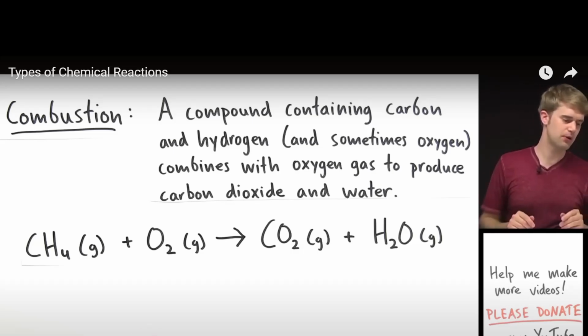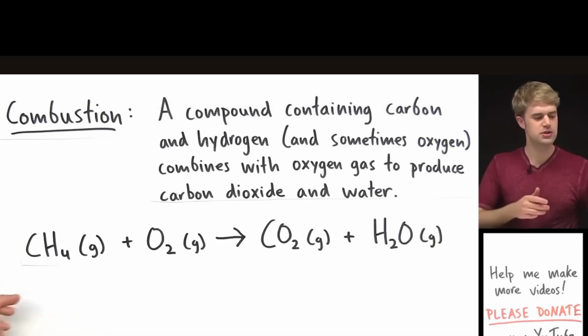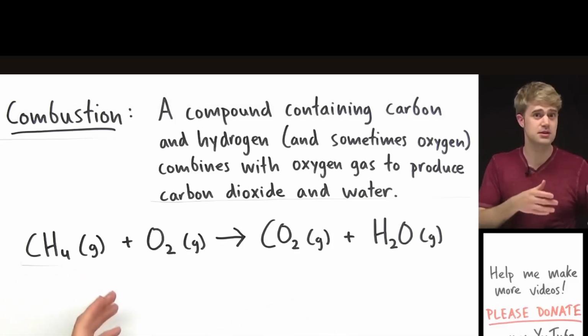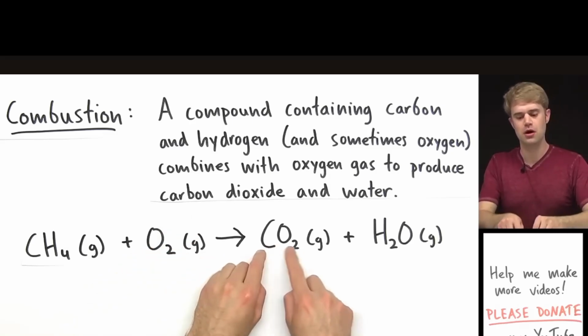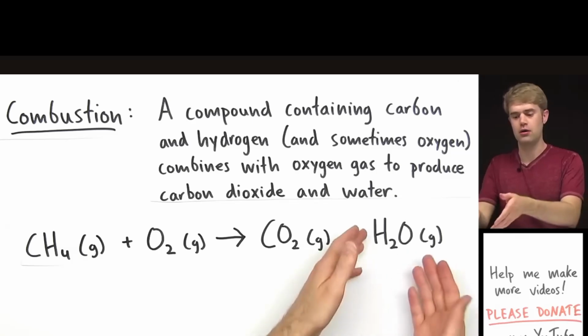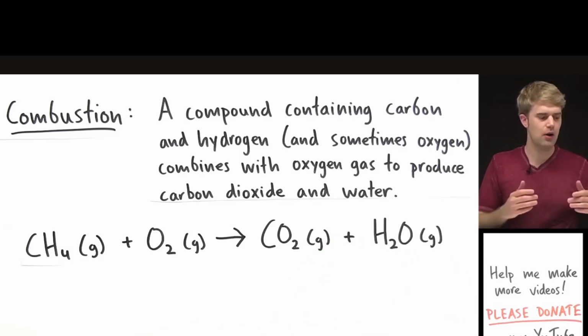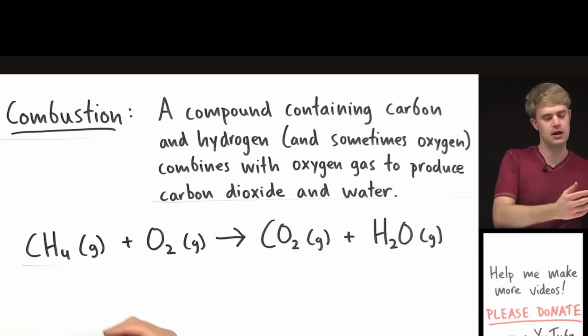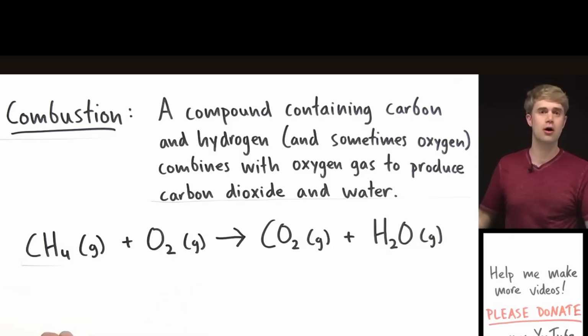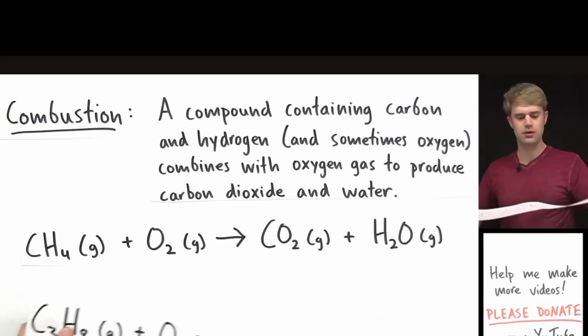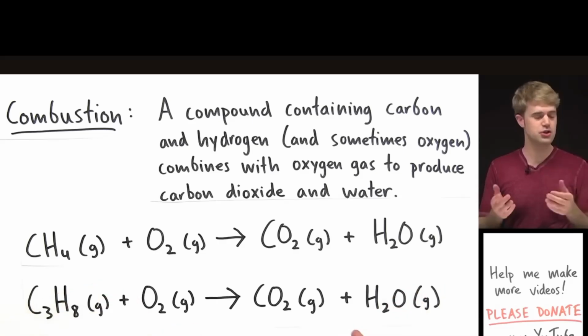Here in my example, CH4, which is the chemical formula for methane, that's a type of natural gas, combines with oxygen, and it forms carbon dioxide and water, H2O. Now, we can start with different things in a combustion reaction, and as it says here, the compound usually contains carbon and hydrogen. So here is another example of a combustion reaction.